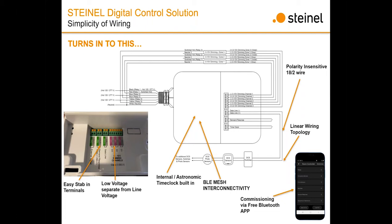All of them, again, connect via BLE mesh interconnectivity. So you are not running a category cable to a network bridge back to another DCS controller. It is a simple wireless BLE interconnectivity. Again, as I mentioned, the polarity insensitive 18-2 wire in no particular order. So again, you can swap the switches or the sensors on each side of the 18-2 wire and still have them function, as each one of them is individually addressable. So wiring is almost impossible to get incorrect. It is very, very easy to install.